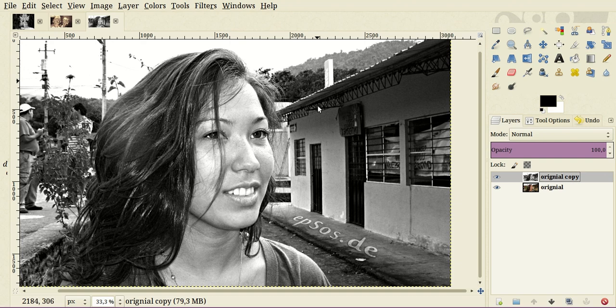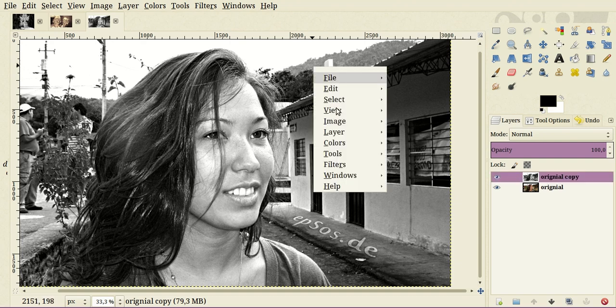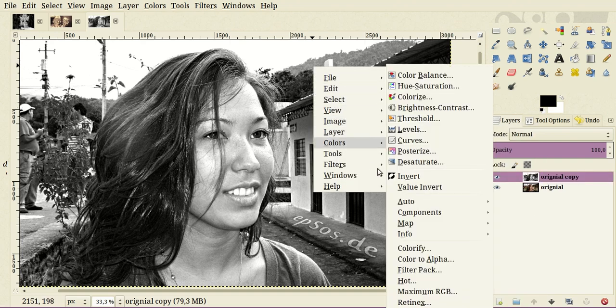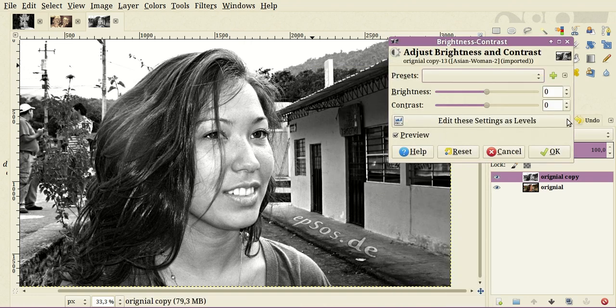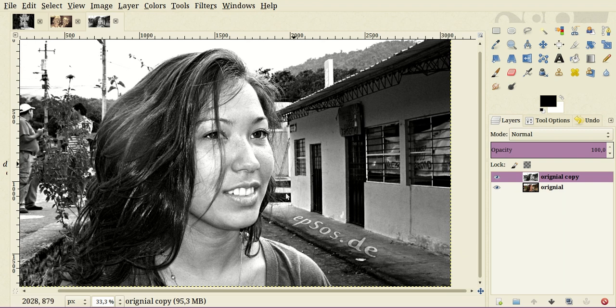Okay, let's adjust contrast. Right click on the image, go to the colors menu, then go for brightness and contrast, then maybe 1 point less brightness, and 1, 2, 3, 4 points more contrast. Okay, now this is a black and white image, and now I want to set it to a partial black and white.